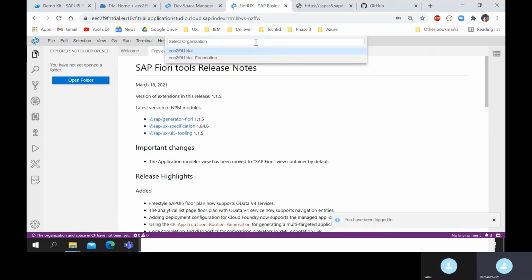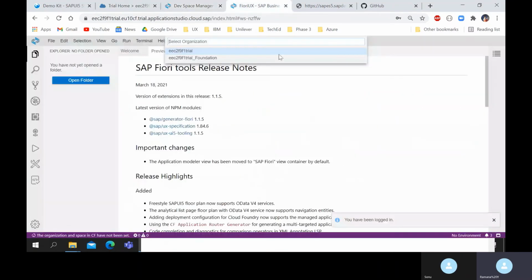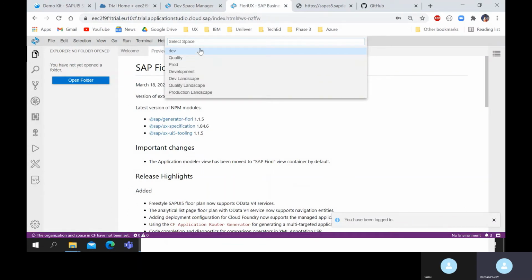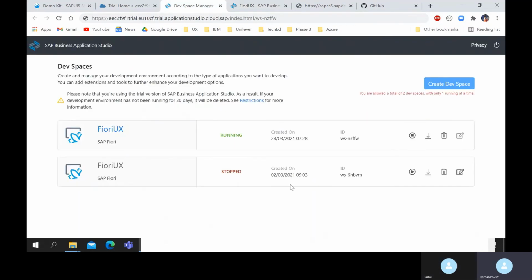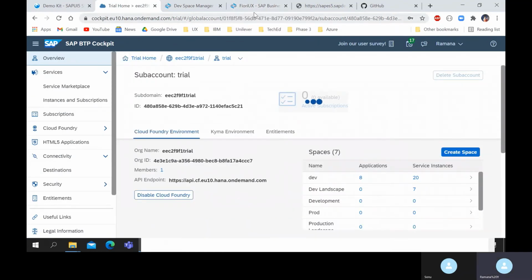Now if you have multiple spaces, in my case I have multiple instances. I have 2 subaccounts, so it is prompting me which account to choose. If you have multiple instances, you just have to select one. In your case, I think it will show just trial. If you have it, just select that particular instance. Now, what about the dev spaces which we created? Ideally, all the dev spaces should be visible here. If you're not able to see them, that means the dev space you created in your trial is not yet created, or you have to refresh your page once. If they do not appear, just repeat the steps again.